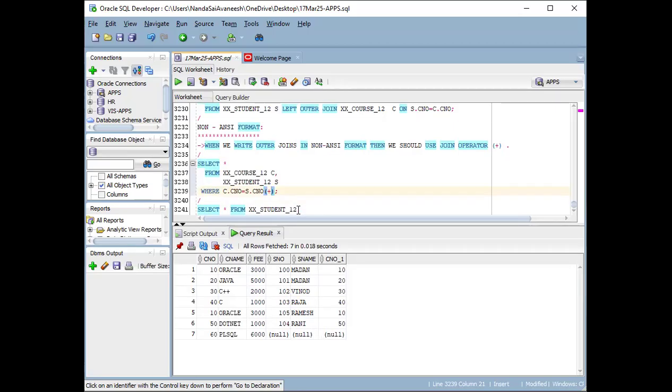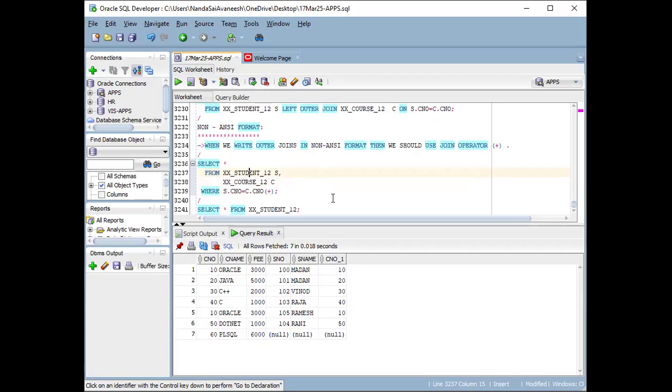So if you are writing this table here, I am getting the 60 record here, that means course number 60. But when you interchange these tables, now this is the left outer join for this student table.